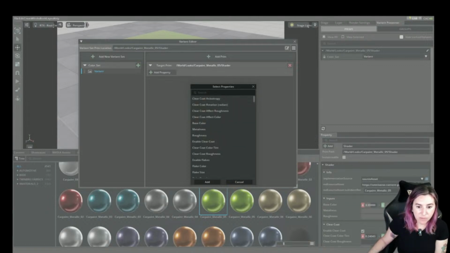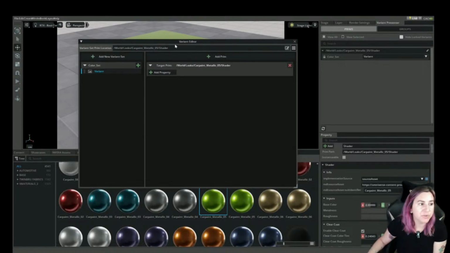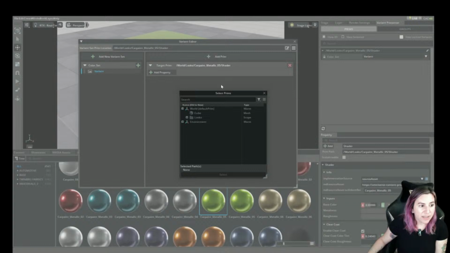Can I explain again why the last part is important? Yes, Zia, I can. So again, when I created this variant set, I set the location to be the shader, but when I create a variant under the set and I click add prim, it doesn't automatically go where the prim location is, even though I created it under that.